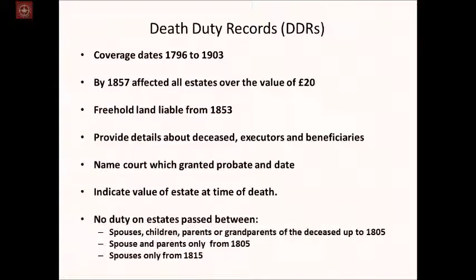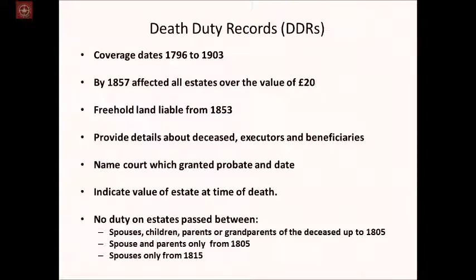Bear in mind, there was no duty on estates passed between spouses, children, parents or grandparents of the deceased up until 1805. They started hacking away at this exemption, understandably, the government did. This was reduced to spouses and parents only from 1805, from 1815 spouses only, and that is how it remains at present.